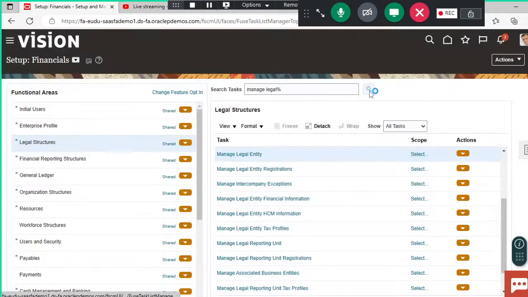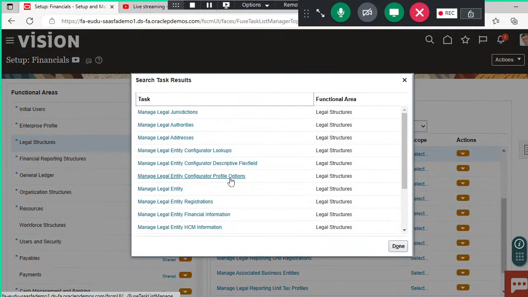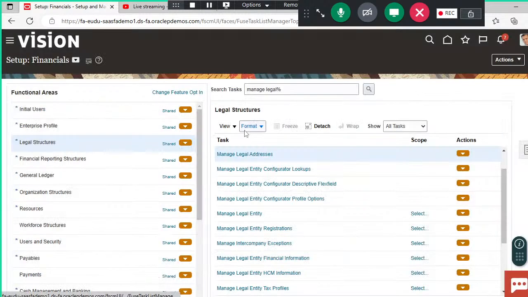Let's search it again. Okay, so here it is, manage legal addresses. We need to create the address first. Here it is, manage legal addresses. Go to the task.